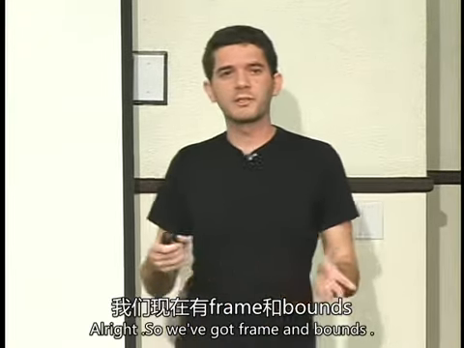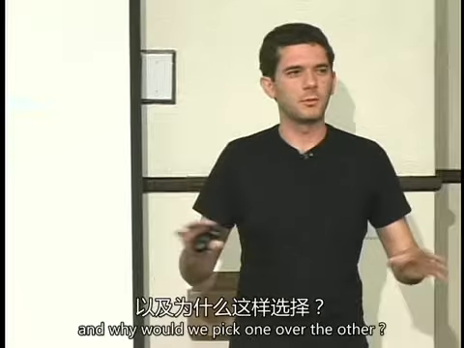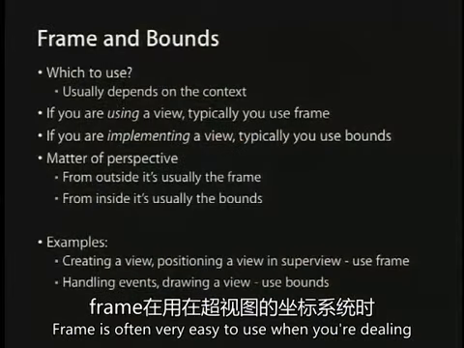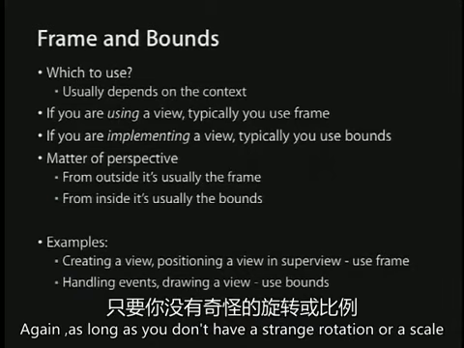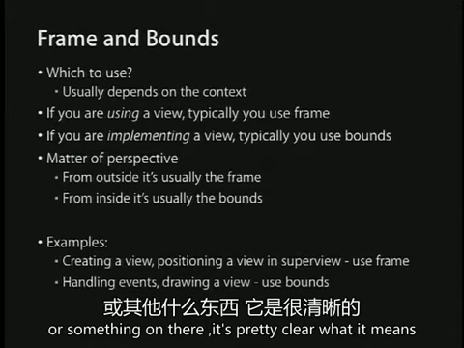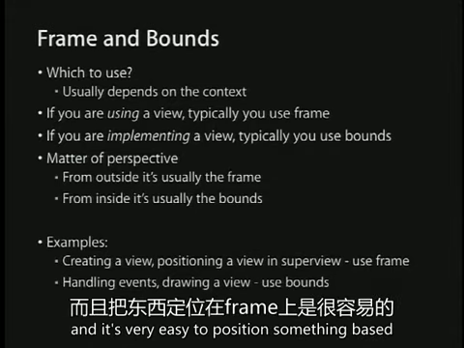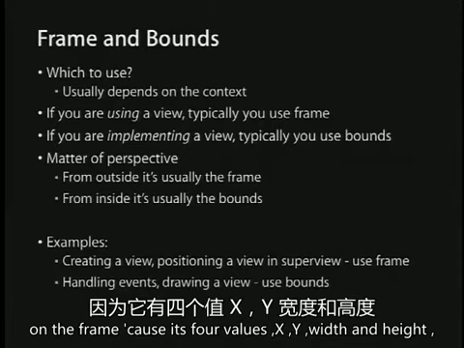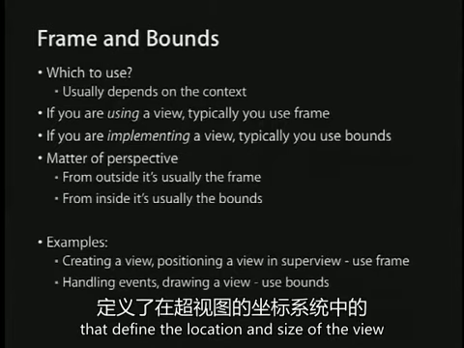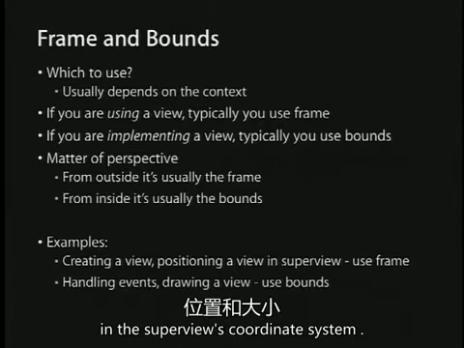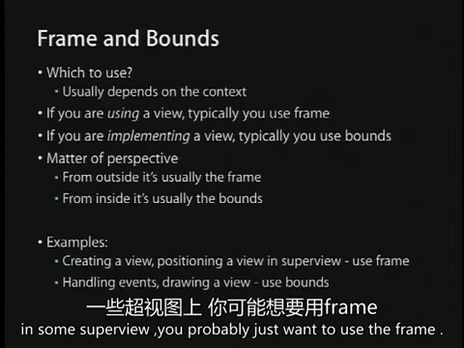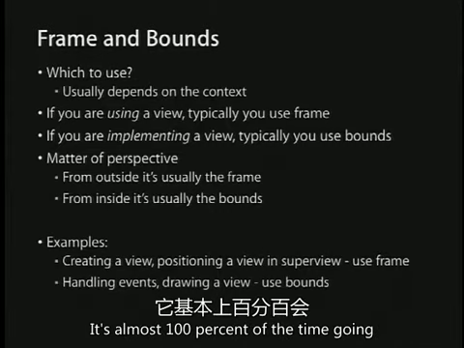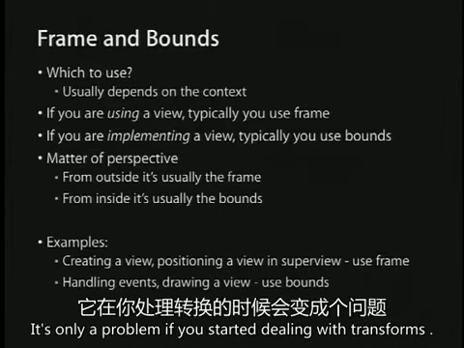All right, so we've got frame and bounds. Which one do we want to use, and why would we pick one over the other? Frame is often very easy to use when you're dealing in the superview's coordinate system. Again, as long as you don't have a strange rotation or a scale or something on there, it's pretty clear what it means, and it's very easy to position something based on the frame because it's four values, x, y, width, and height, that define the location and size of the view in the superview's coordinate system. So if you're using a view and you're going to position it in some superview, you probably just want to use the frame. It's almost 100% of the time going to work out just fine. It's only a problem if you start dealing with transforms.